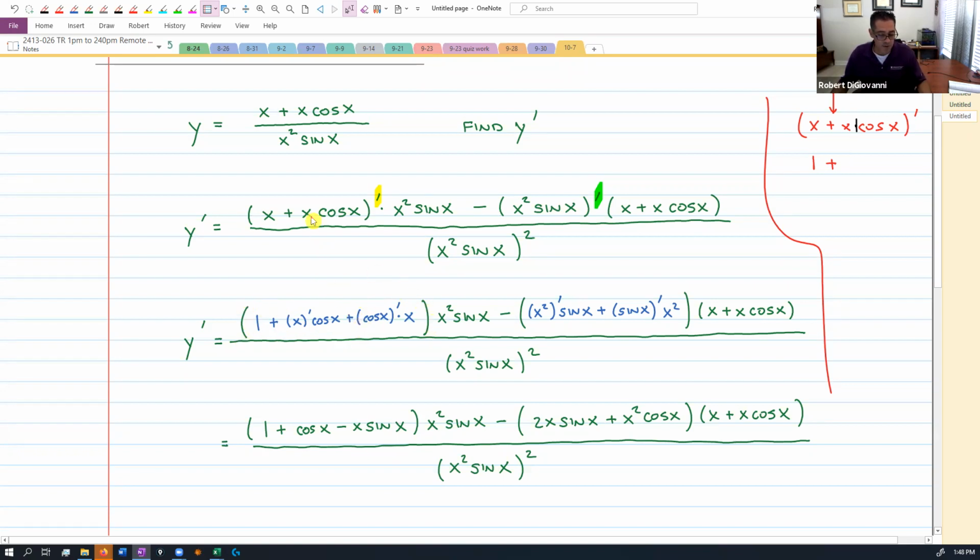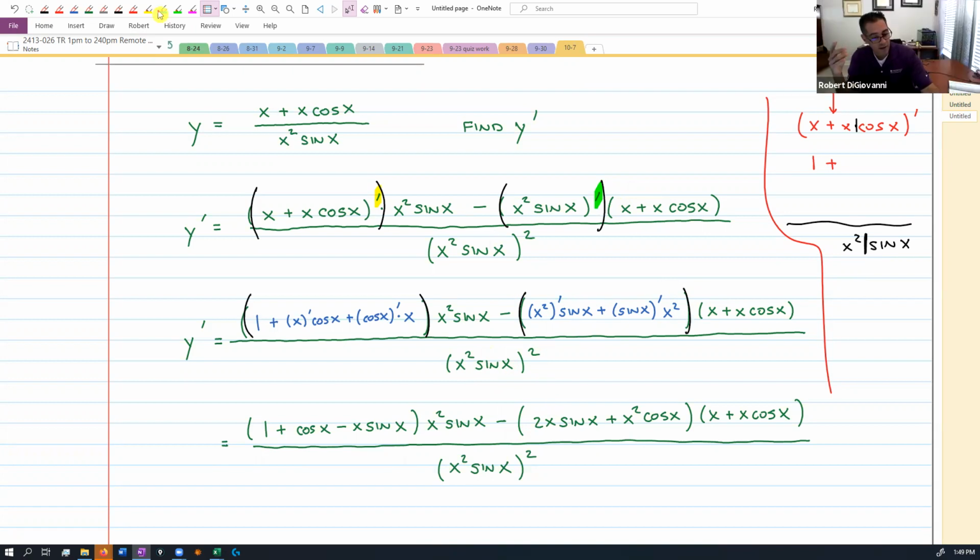That's all in this first parenthesis, right? It's very important that all of this is in its own parenthesis here. And then you still have this x squared sine x, you still have the minus. Then you have to take the derivative of this one. So again, maybe you need to come over here to the side and be like, okay, what's the derivative of this? Product rule there, and then do your little product rule. I did it all in one line. So I took the derivative of this times this plus derivative of the sine times the x squared. Put that all in parentheses because again, it's this part, and then the rest of it, and then over the g squared. So does that second line make sense? Good? Yeah.